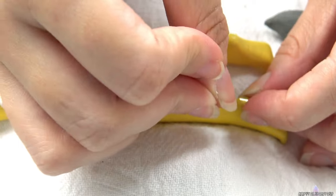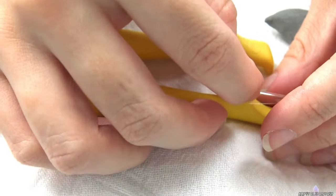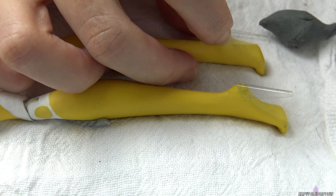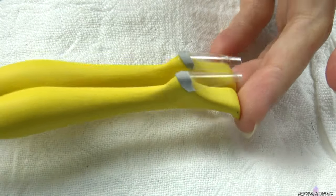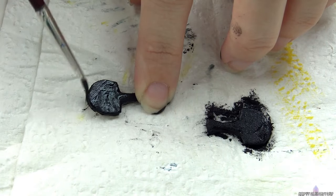For her shoes, I will be adding on a clear heel and then a base. I'm using a scrap piece of plastic to cut out two heel shapes and then glue them on with super glue. I painted the base of the heel in gray. For the bottom of the shoe, I glued craft foam onto cardboard and then paint black.